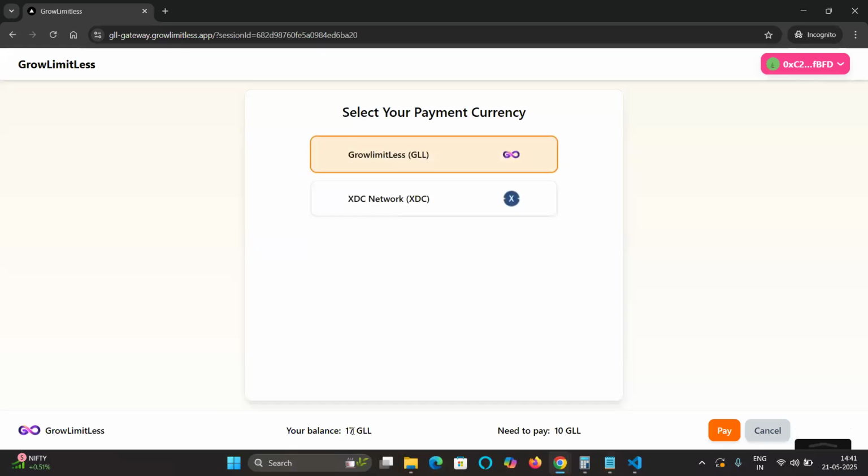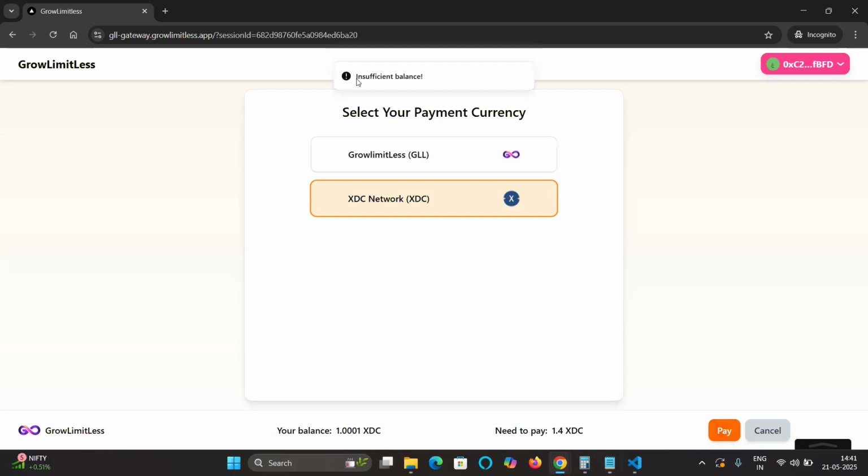Now it is fetched. Because previously I paid for an invoice, I paid around 10 GLL, that's why it is reduced by 10. And when coming to the XDC, now you can see it is still showing one, and now I am paying 1.4 XDC.